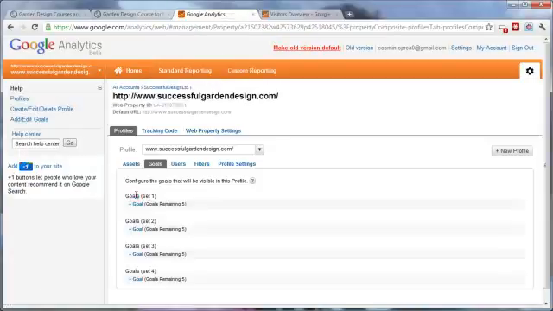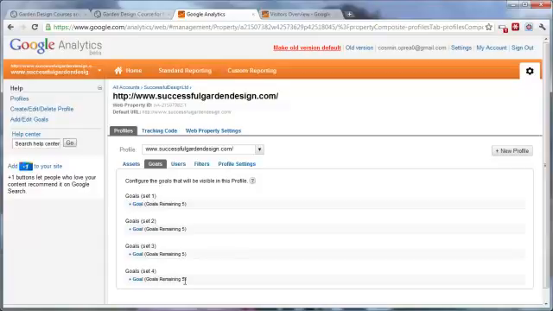And you'll be directed to the account settings page on the goals section. And here you can see that you have up to 20 goals available to set up. So you can actually set up goals for things like people who sign up for my newsletter, people who purchase my ebook, people who purchased my course. Visitors that read more than 2 pages on my website can be seen as readers, or visitors that stay on the website more than your average time on site can be seen as engaged visitors.